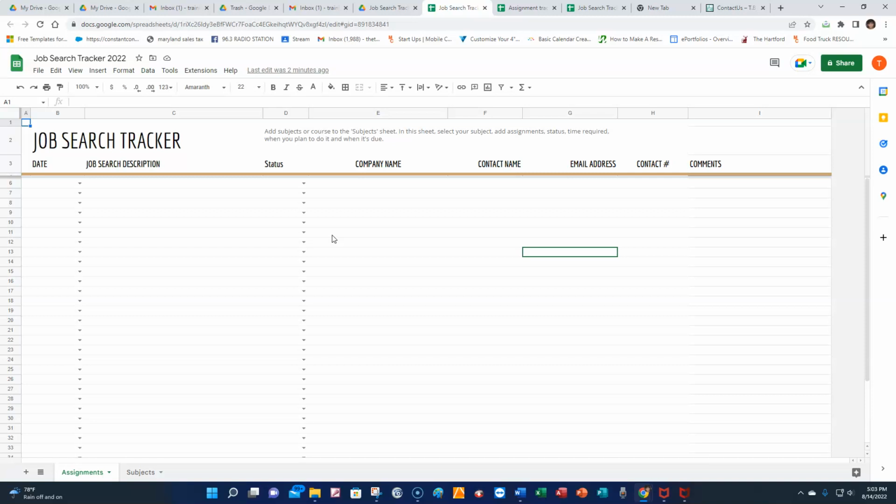However, if you don't utilize it and put the information in there, then it will be of no use to you, because it simply is based on the amount of time and effort that you put into it. And trust me, this will come in handy when you've applied to 10, 15 different places and now someone's calling you back. You're going to keep your notes here to find out what it is that you applied for and the notes that you have taken. So that concludes our job search tracking sheet, lesson number 2.